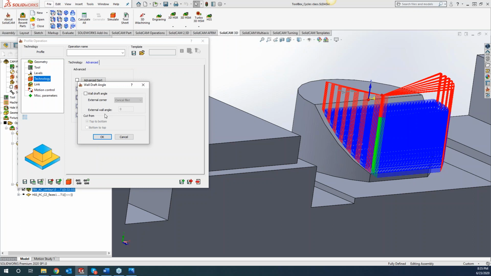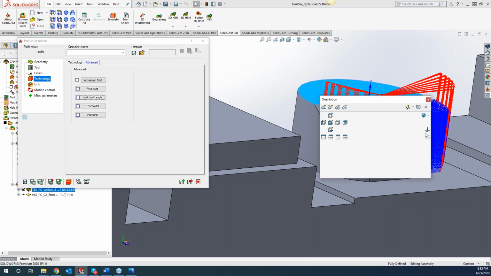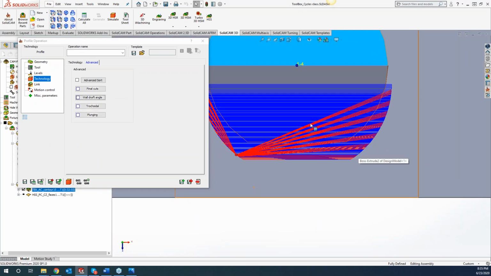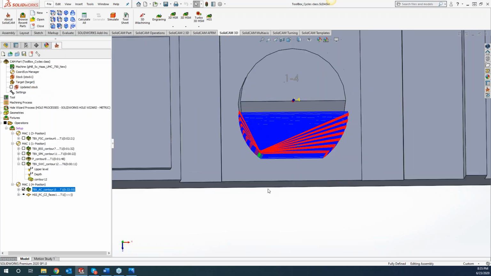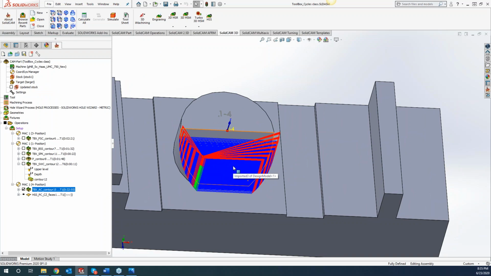Cool. And if we were to do this as a profile operation, like I said, we'd be cutting a lot of air coming out, because if we do a straight down view here, we'd be using this line as our geometry, and this line would carry all the way through. So all this additional area right here would just be cutting air. So hopefully that makes sense for everyone. Any questions on that one?